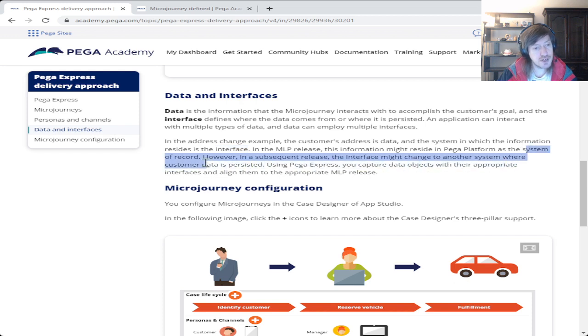There's that system of record again. However, in the subsequent release, the interface might change to another system where the customer data is persisted. Using Pega Express, you can capture data objects with their appropriate interfaces and align them to the appropriate minimum lovable product release.